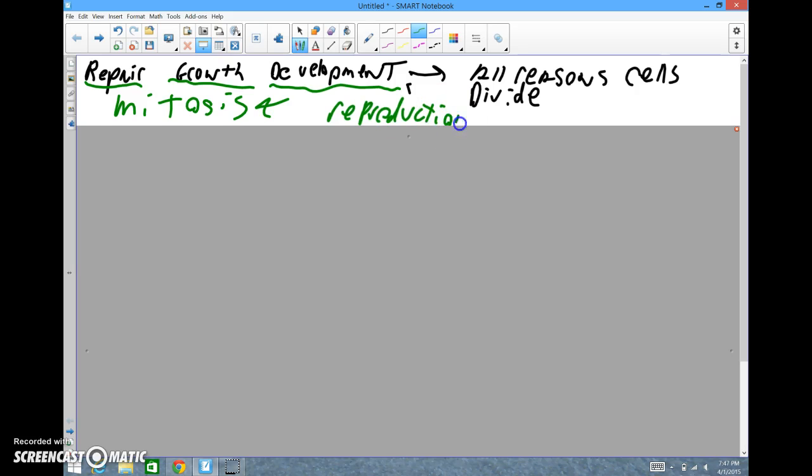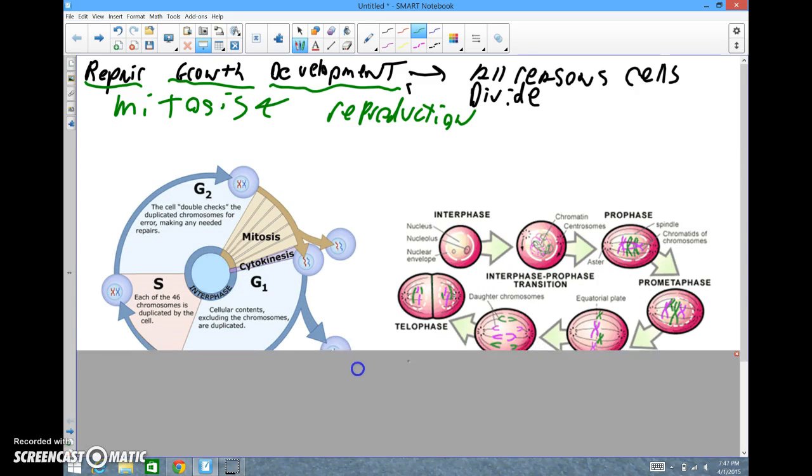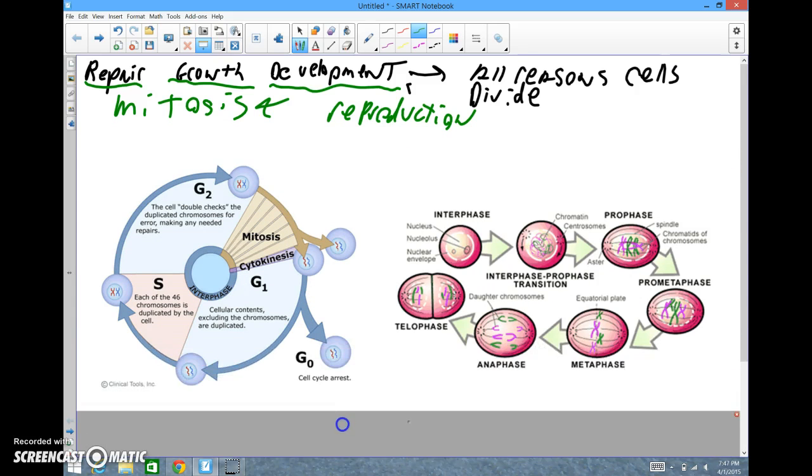If you're an asexual organism or a single-celled organism, things like amoeba, paramecia, euglena, they're going to reproduce simply by the process of mitosis. However, organisms that reproduce sexually, which is an evolutionary advantage, actually have a whole other process that's developed. Now, the thing about this process is that it comes from the process of mitosis. So it's actually an altered version of the things we already know.